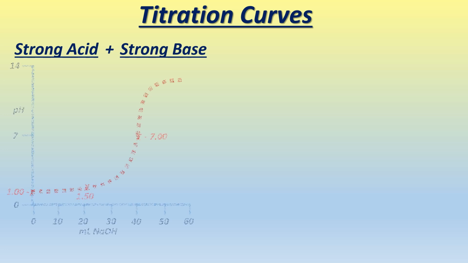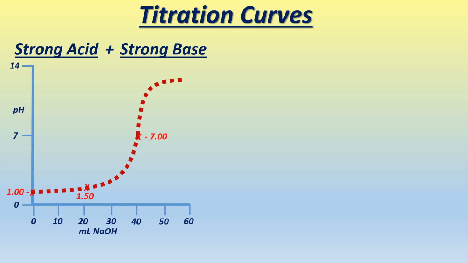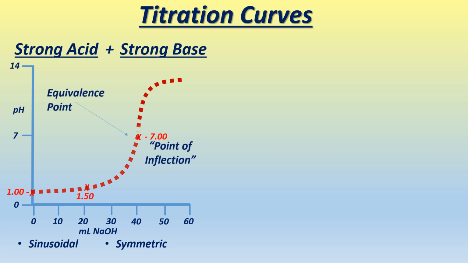Pairing the two of them gives a good deal of insight. For a strong acid and a strong base, one winds up with what is called a sinusoidal or S-shaped curve that is highly symmetric. In this case, the equivalence point is known to be 7 and is a point of inflection. Meaning, at that point, the curve essentially mirrors itself. It goes from being over and up to being the identical curve of going up then over.